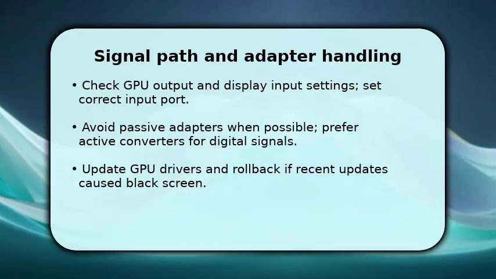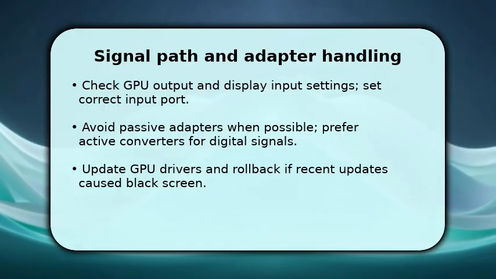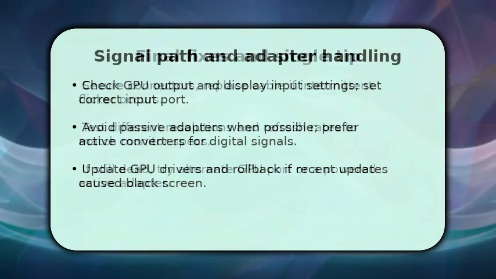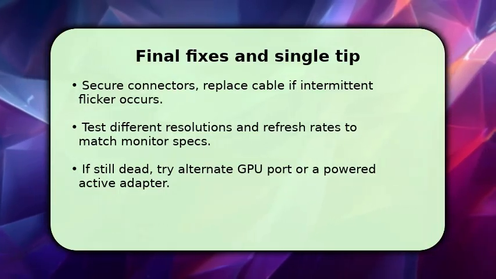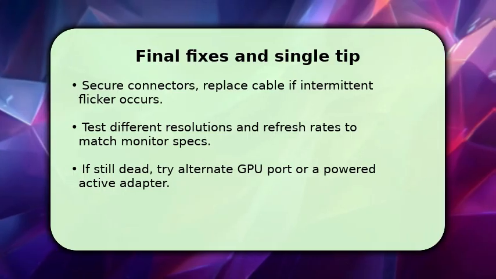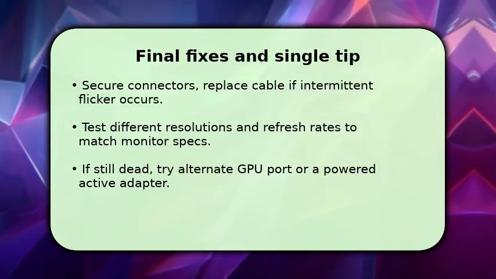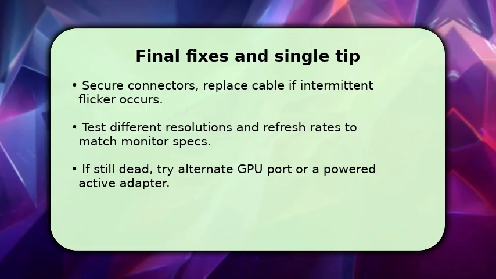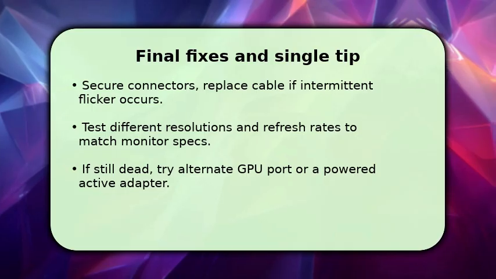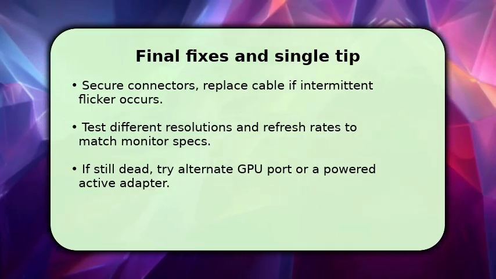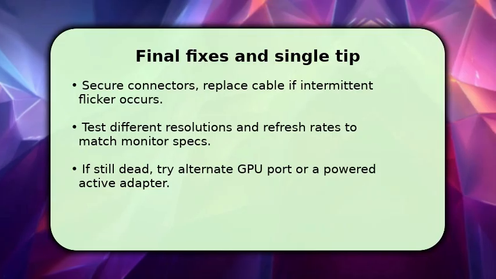To finish, you tighten, replace, or reroute. Replace any suspect VGA cable, secure the connectors, and avoid sharp bends or interference sources. Then, boot and adjust resolution and refresh rate to the monitor's native specs. Mismatched modes can result in no image. If problems persist, switch GPU ports or try a powered active adapter to ensure correct signal conversion.